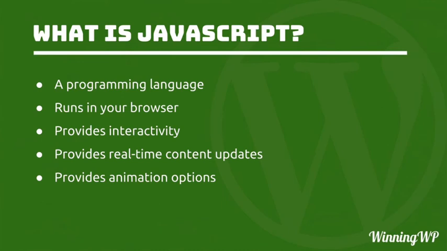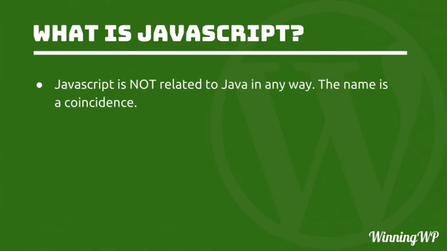One last thing I'd like to point out is that JavaScript is not related to Java in any way. The name is an unfortunate coincidence. They're completely different languages, written for different purposes by different people at different times, and they run in different machines. The thing to remember is that JavaScript is the one that runs in your browser.